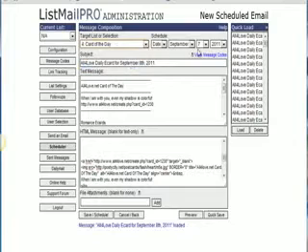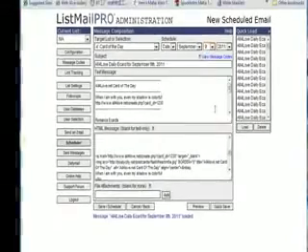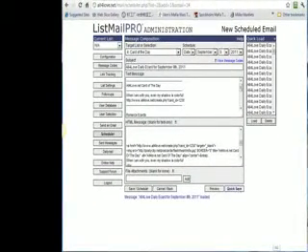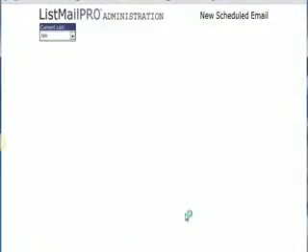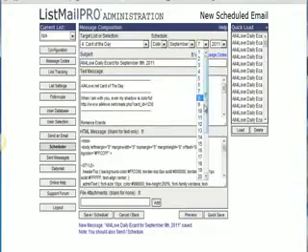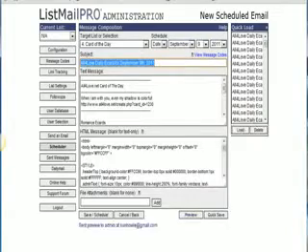Change card of the day, change it to September 9th, quick save. Cancel. Tonight. Preview.